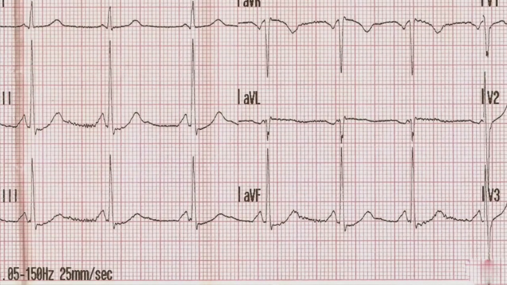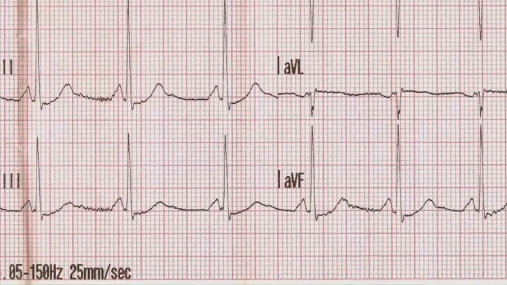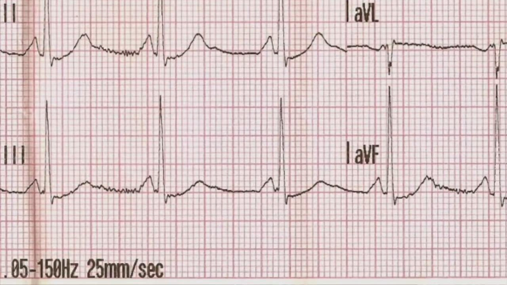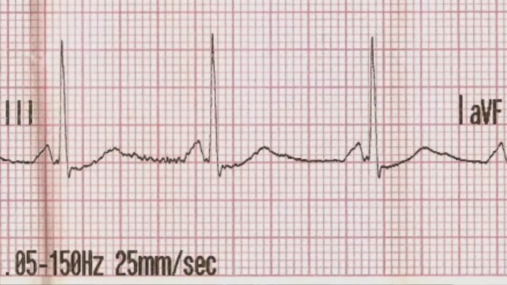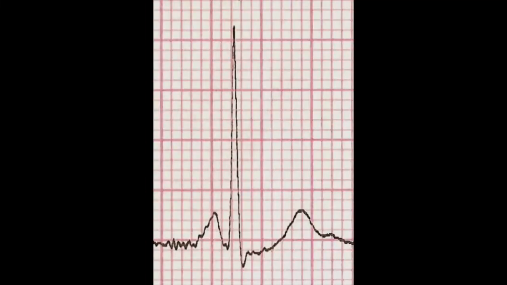The bottom left of the 12 lead shows that the filtering is being performed at the 0.05 to 150 hertz level. This is a diagnostic view. It's going to result in more artifact, more baseline wander, and general noise, but it's also going to give you an accurate view of the patient's heart's electrical activity. ST segments are accurate at this level of filtering.